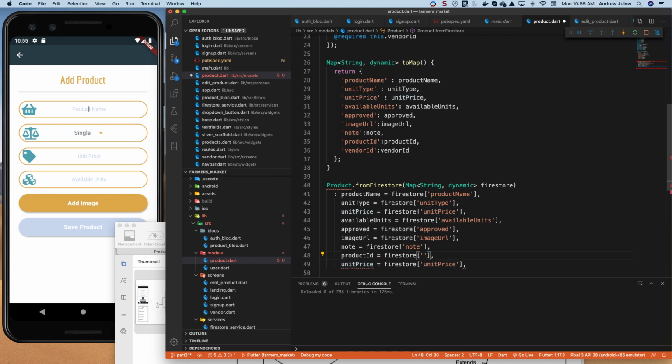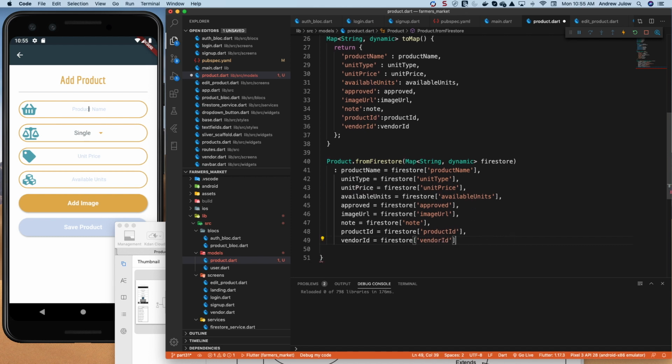But since we're forcing that field to go into the database, even if it's blank, then we don't have to worry about that. All right, that's vendor ID. And then when we're done, we want to end the last field with a semicolon. I'm just going to glance up and down, make sure I don't have any typos. And looks pretty good to me.